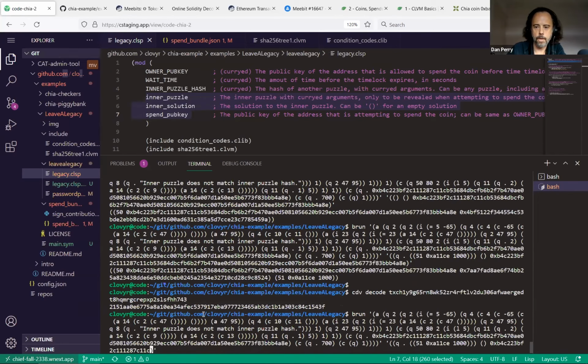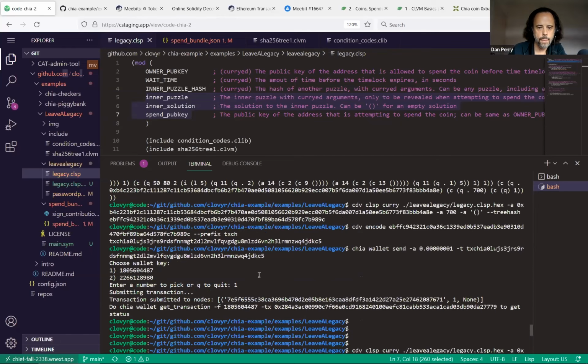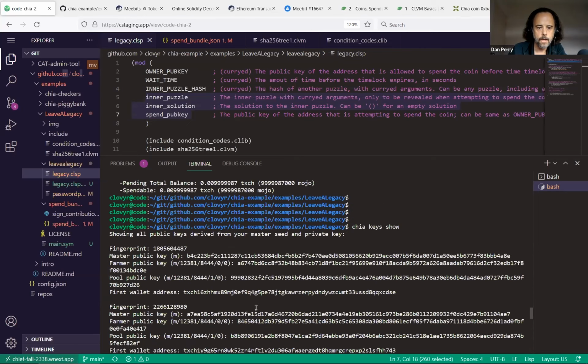Actually, this is going to be Bob's public key that I'm erasing here. Let's put Bob's real puzzle hash into this new coin. Okay, and where is Bob's public key? Let's grab that. That was right here, master public key.